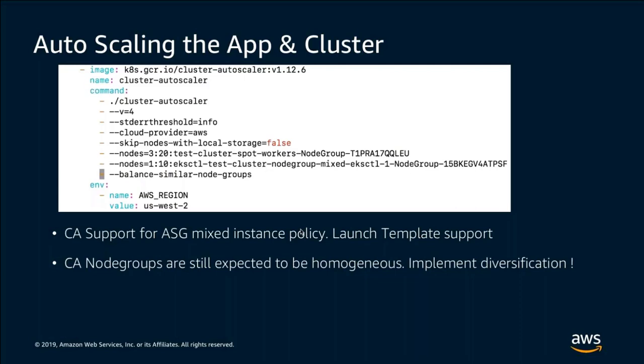Cluster autoscaler makes some assumptions on all the nodes within a node group, within an autoscaling group, having the same number of CPU and memory. We can still implement diversification by creating multiple of these node groups and autoscaling groups and making sure that the diversified selection of instances that we apply in that node group has a similar number of cores and a similar amount of memory. But the message is still that we need to implement diversification across all our configurations, just to make sure that if our pool dries out, we get a minimum impact to our cluster and we can still recover capacity at scale.